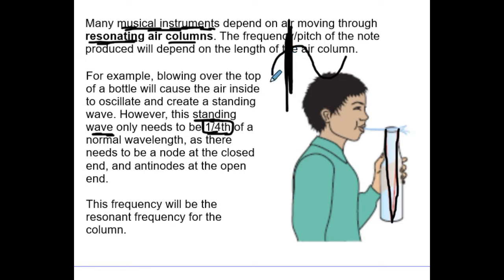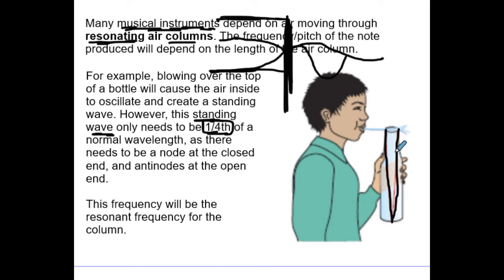Because if you have a quarter of the wave, if it goes from here to here, then it can bounce back. And that's all we require. If you can kind of see that visual right here, that's as far as this requires. And then it's going to hit, and it's going to bounce again. Maybe the better way of showing it is not in this orientation, but more like this. It's going to go like this, and then rather than needing to go up and back down, it can just bounce back out the other way like this. And so this is your instrument right here. And so yeah, you need a quarter of a wavelength. That's what you need to have.